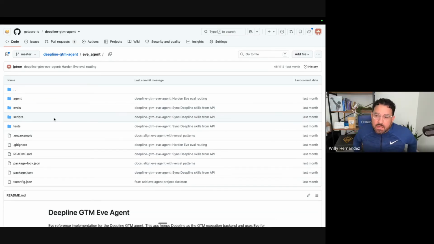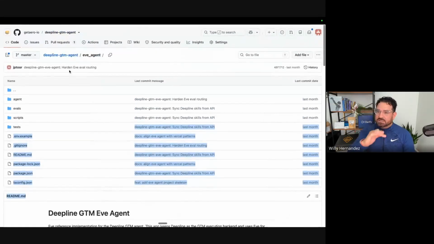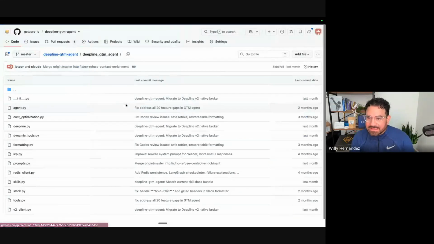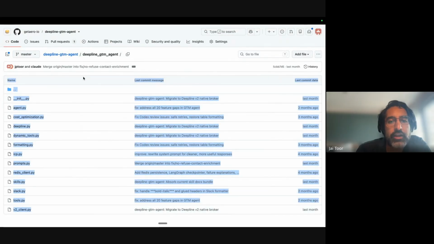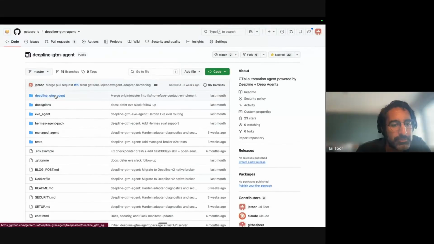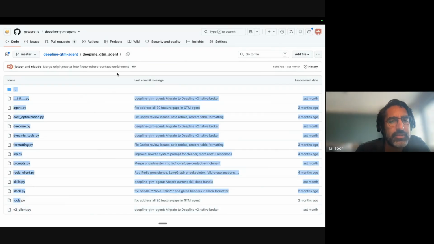So again, it goes to Render, and the Render has a .env file, and it has every single destination and source available to it for it to call and get the data that it needs. So this folder, Deepline GTM agent, should be pretty similar to what you are doing there. So we can take this offline. Happy to talk about it.